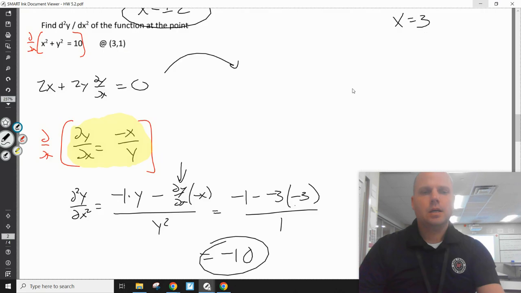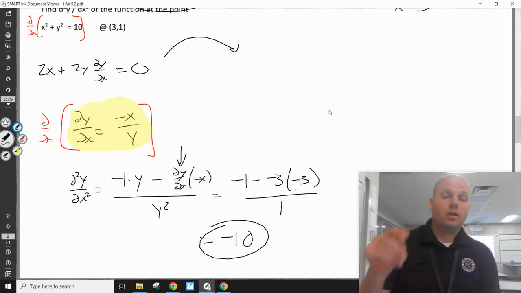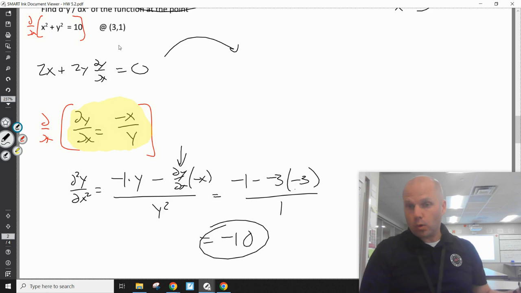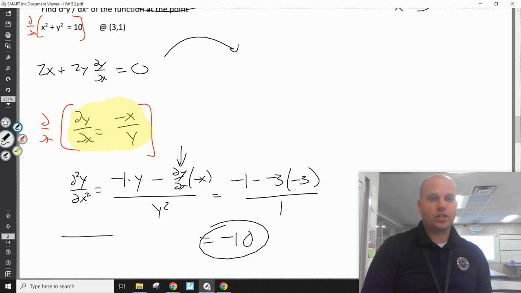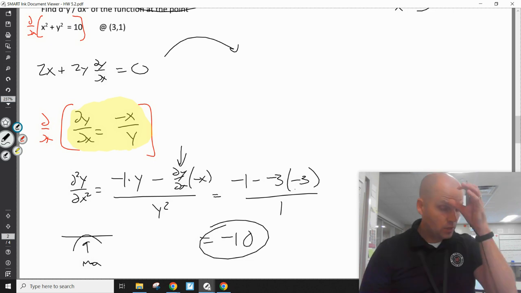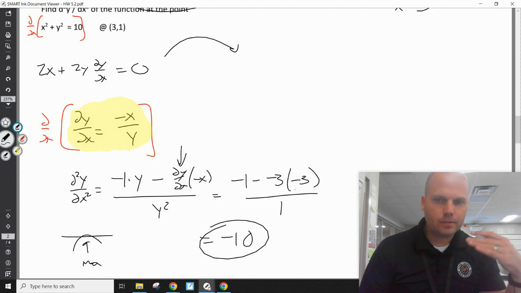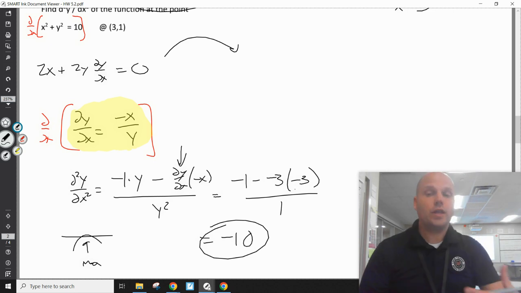Okay. Now, let's imagine this was a horizontal tangent. It's not, but if it were, if you had a horizontal tangent and your graph was concave down, you know that that's a max. This is the second derivative rule, using a second derivative to help you. It usually shows up on the AP exam, and in the AB exam, you are told, hey, find the second derivative and tell me if it's a max or a min.